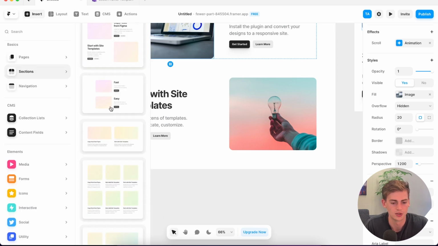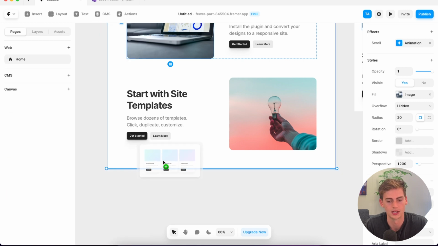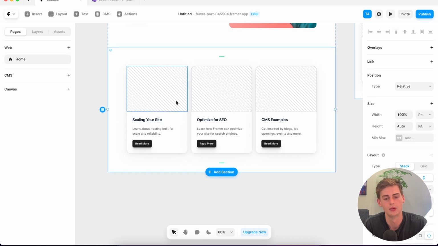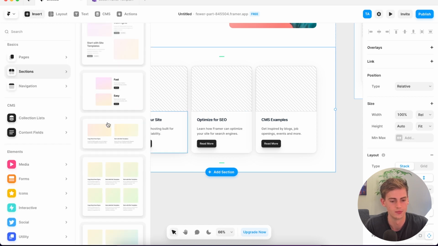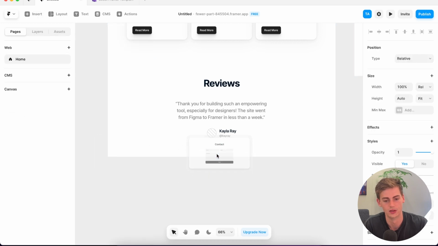So we got these blocks right here. We can add multiple images. We can add this style. We can add sort of like a services or like a blog page. Here you can add three different sections where you can redirect it to a different page. And let me add another section as well. And then let's add the last section, which is a contact form.